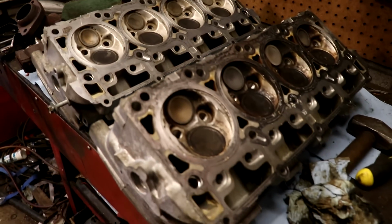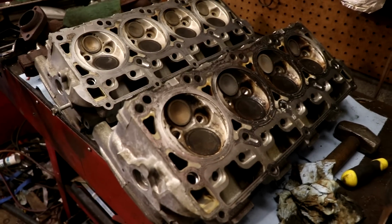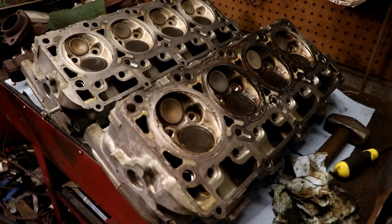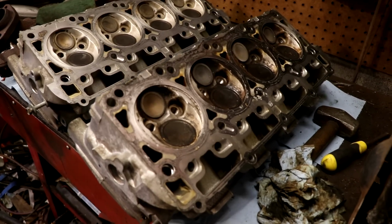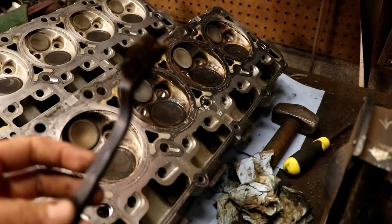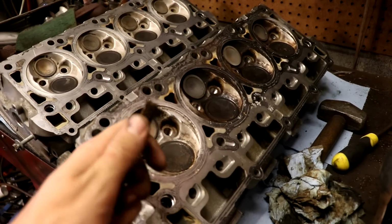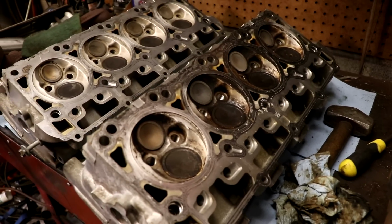So you really want to clean up these combustion chambers as best you can if you're not going to take them apart, which I'm not. So I wanted to get all this grime and build up off for a fresh start for the heads. So I've just been tediously cleaning up these things. It's not fun to do, that's for sure, but I'm just working my way through it, slowly scrubbing these things with a little brake cleaner and a little brush that I got here, same one you saw me using earlier. Except this one's plastic, so it won't damage the head or the casting or anything like that. And these surfaces, I just wiped down with brake cleaner. But this little plastic brush works wonders. It's plastic, so it's not going to harm anything in the combustion chamber itself.